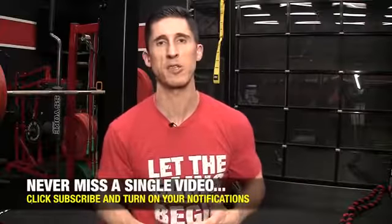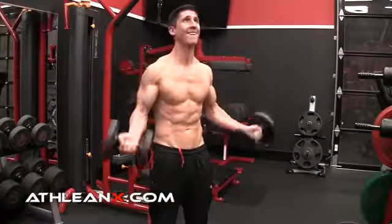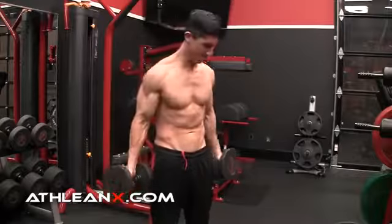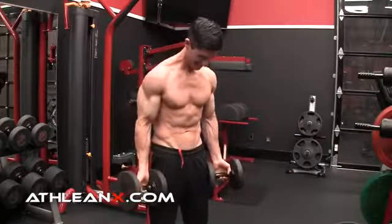So the first thing I want you to try to do is utilize mechanical drop sets like we're seeing right here. Mechanical drop sets allow you to take advantage of the fact that just by changing the position of your body, without having to interrupt the flow of the total set, you can actually keep a set going to failure and through failure on a given exercise.